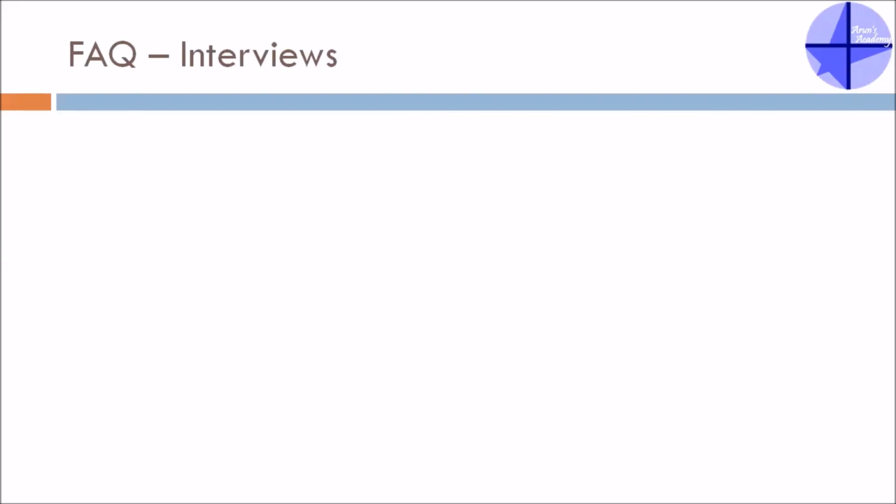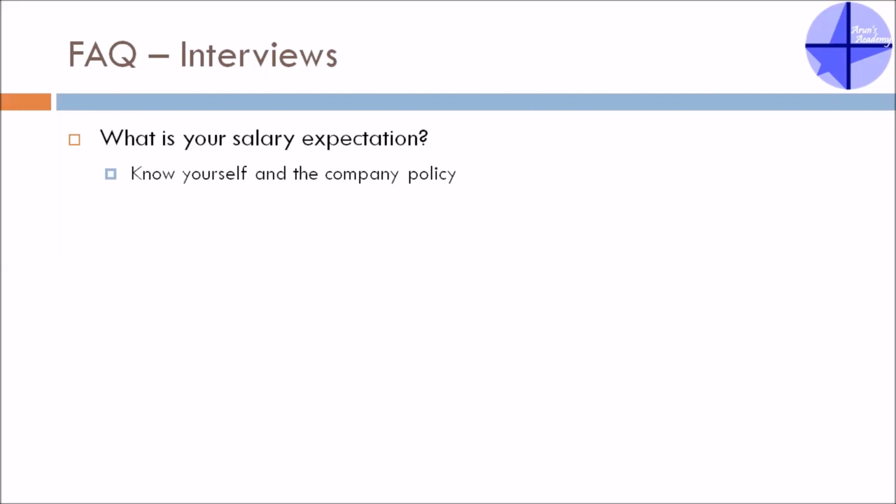8. What is your salary expectation? If you are a fresher, recommended answer is to say as per company policy. If you are experienced, you may think about what value you can add to the organization in the job role and give a number depending on your current CTC and company policy.